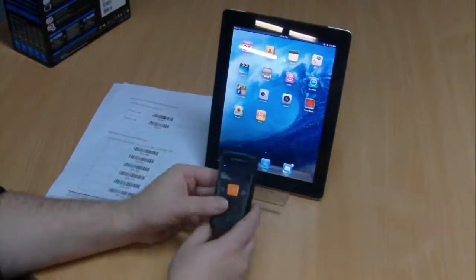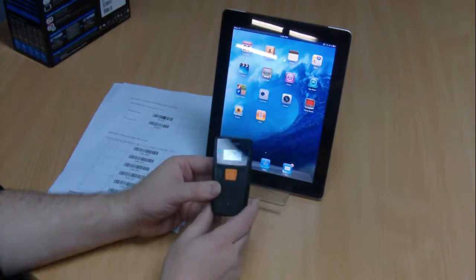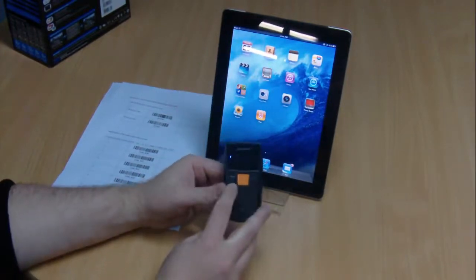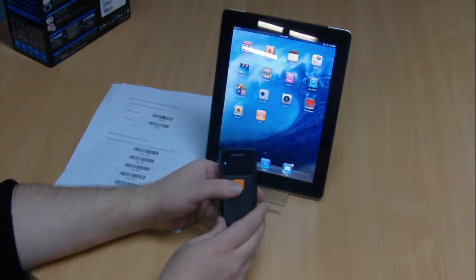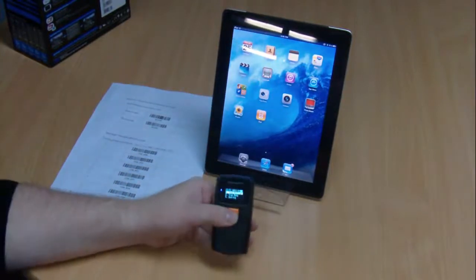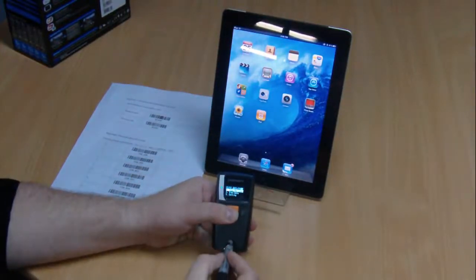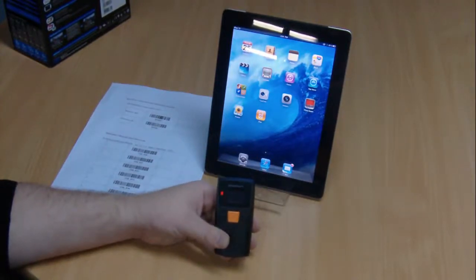So let's begin. The first thing to do with your BI500 scanner is to ensure that it is set to its factory default settings. To do this we need to hold down the left arrow key and the center key at the same time. Then press and release the reset key while still holding down the buttons until we hear a beep. When you hear a beep you can release the keys.